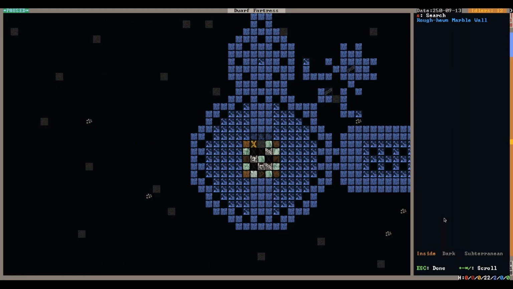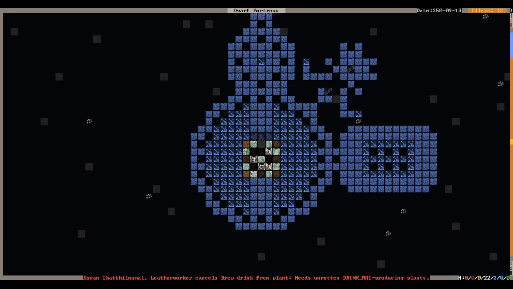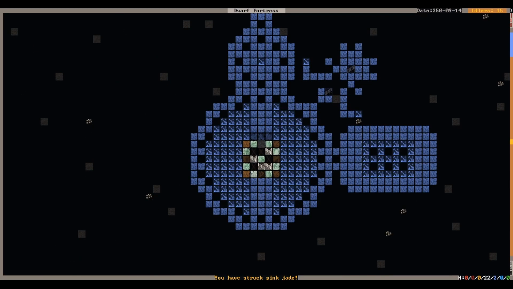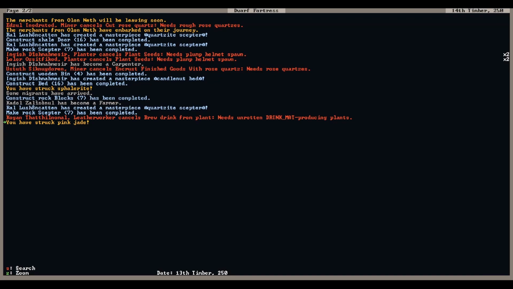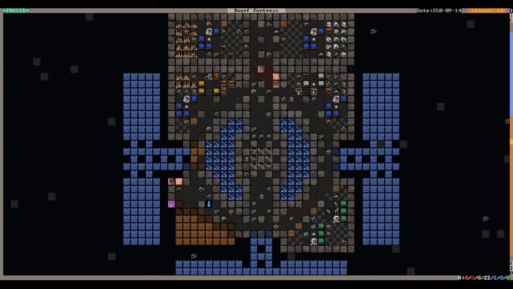This is a nice colored stone. Oh, this is marble, which is also flux. Amazing. So with marble, we can start thinking about steel. Should we also have iron? Pink jade? Where's pink jade? Show me. Where are we? Oh, in here. Oh, look, pink jade. Pink jade cluster. And more rose quartz.